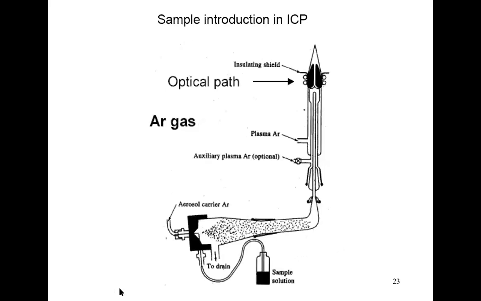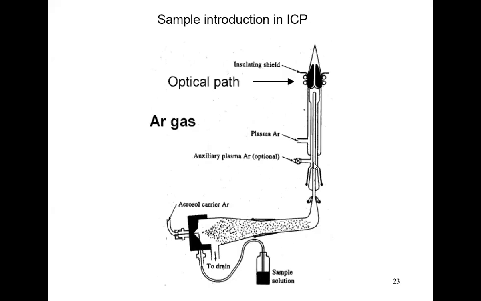All right, again, this is now the sample introduction in ICP. Similar thing. Notice you have the sample introduction into ICP. You have a sample from the auto sampler, and notice here, you have the aerosol. Notice that's how it looked like. The aerosol from the sides. So you form that aerosol. You can see there, that's the aerosol. And then there is a drain. We actually have a drain as it's being cooled.